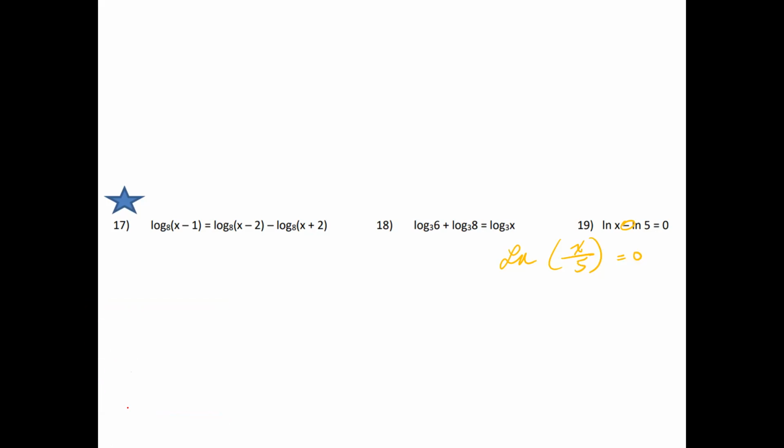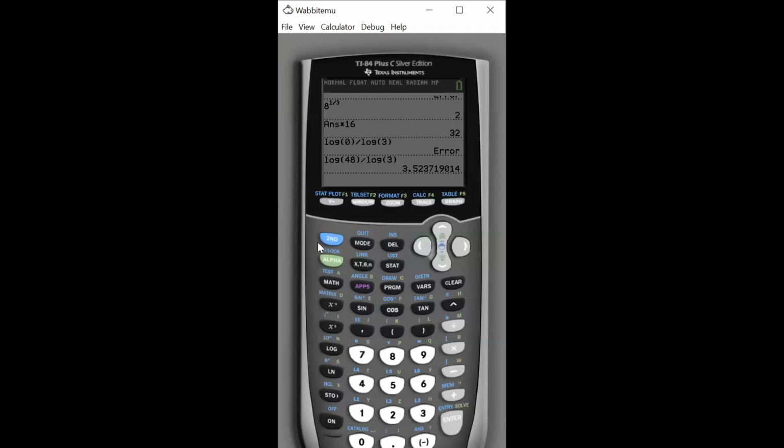So in this situation, you don't have an ln on both sides, but you do know to get rid of the ln, you will have to put an e in there. So then what we're going to do is go ahead and put an e right here and an e right there. So ln e cancels, x over 5 equals, what is e to the 0 power? It is going to give you 1. If you're not sure, here's your calculator. Just hit second, ln, type in 0, and do you see how it gives you a 1 right there?